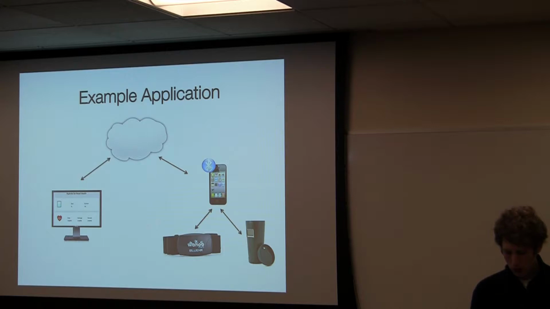For the rest of the talk, I'll be referring back sometimes to this example application structure, where a user has an off-the-shelf heart rate monitor device as well as a smart cup device that they've created that allows you to track how much liquid someone's been drinking. In this, the user is trying to develop a medical application that helps track how much water they've drunk and how their heart rate varies over the course of the day and if they interrelate.